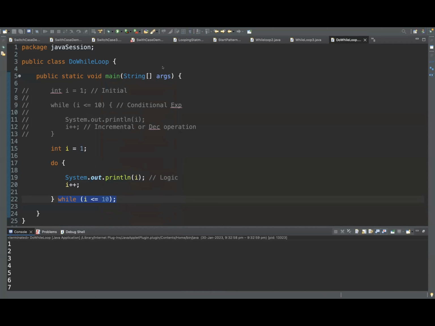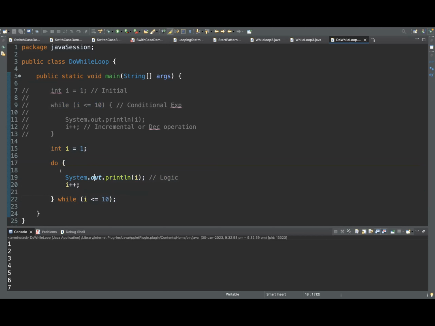See, guys, the only one difference you have to remember. In while loop, once you have initialized, the next step is you are checking whether the condition is satisfied. But if you go with the do while loop, you are not checking. You are directly performing the action, and then only you are checking. Integer I is equal to 1, I equal to 1 will be printed. I plus plus, which is equal to 2. Then only it is checking the condition 2 less than or equal to 10. Condition is satisfied, 2 will be printed. Then 3 less than or equal to 10, 3 will be printed, 4, like that.